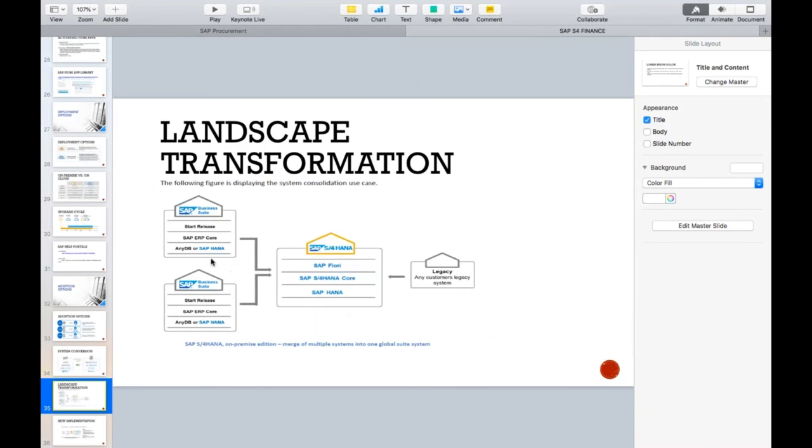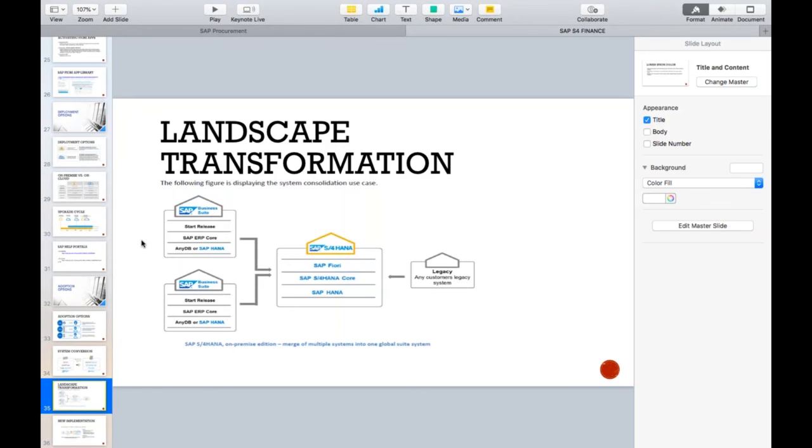Exactly. Yeah, in this scenario, this is temporary, because until you upgrade all the systems to S4 HANA, you will be using this option. But once all the systems are connected to S4 HANA, or maybe a single system is taking care of all the systems, then you don't need any real-time replication here. So this will be discarded later on.